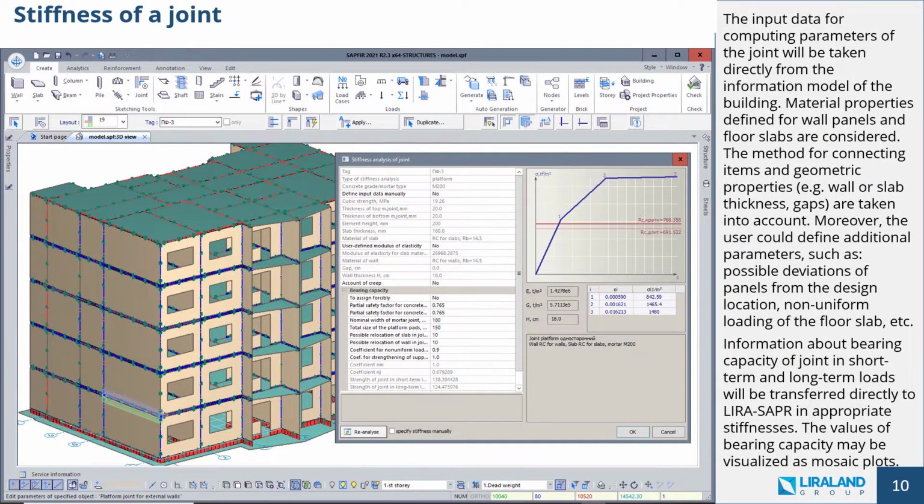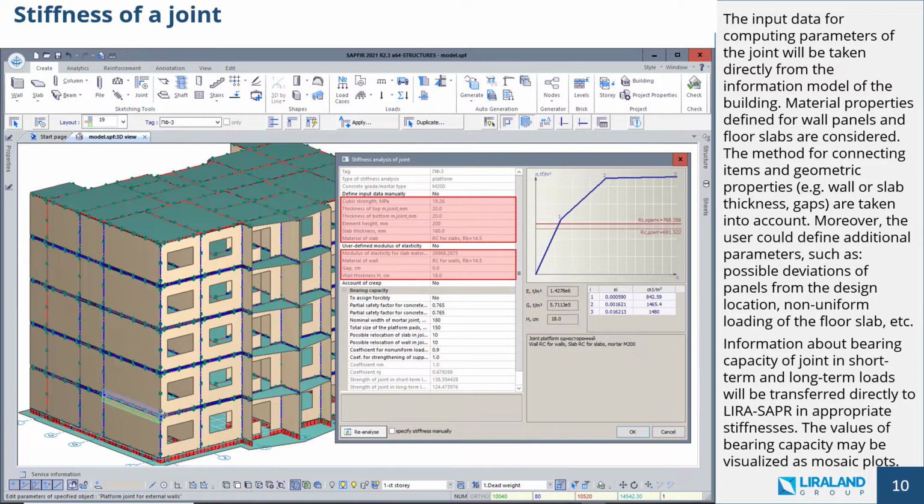The input data for computing parameters of the joint will be taken directly from the information model of the building. Material properties defined for wall panels and floor slabs are considered. The method for connecting panels and geometric properties, for example, wall or slab thickness, gaps, are both taken into account.